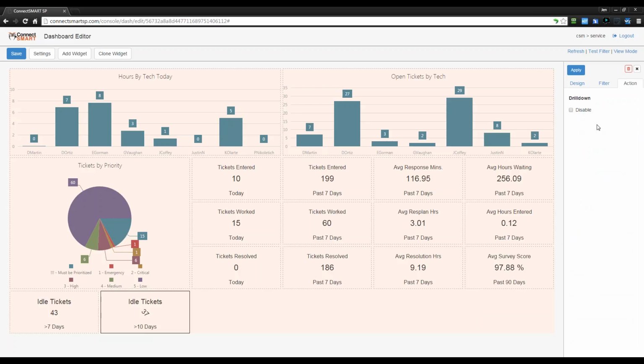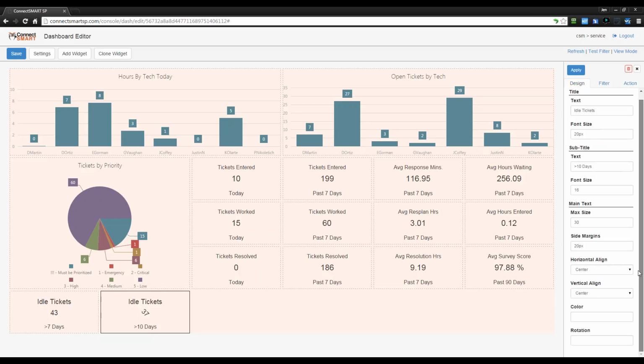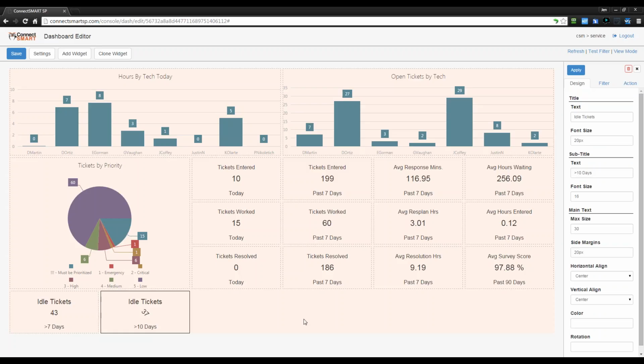I don't necessarily want them to deep dive into my stuff, but I can at least expose a few metrics for them, but disable that drill down. So that's why you have that option. If you need to expose dashboards to folks who shouldn't have access to the details, that's a nice middle ground there to go ahead and give them the data on the face of the widgets without letting them dig into all the details.